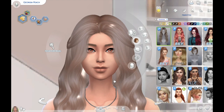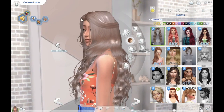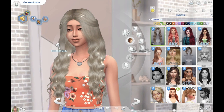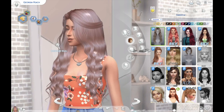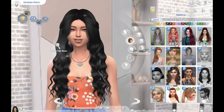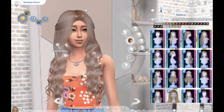Here's the full view of the hair. That's obviously the back, and I love how it comes together in the middle and then just swoops back. When I saw this hair, I thought it'd be perfect for a mermaid or really any of your beautiful female Sims. Here's some other swatches. If I could only have one custom content creator for each category, I would choose Anto for my hair — he's just that good and has everything. I really like this teal one.